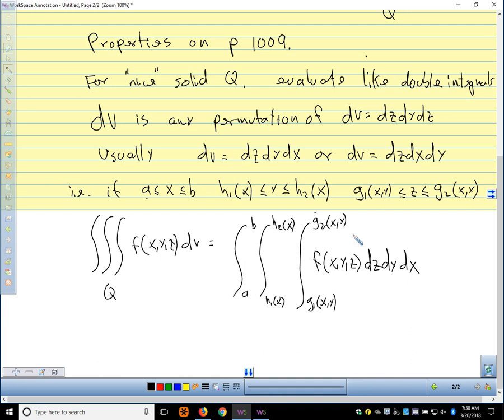Okay, I want to set a couple of these up, and then we'll talk about some applications of triple integrals. So one of the applications is we can find the center of mass of a solid. Before, we've been finding centers of mass of planar lamina, so thin sheets of material. Now we can find the center of mass of a solid. Find the moment of inertia of a solid about an axis or about a point. So that's going to be a couple of our applications.